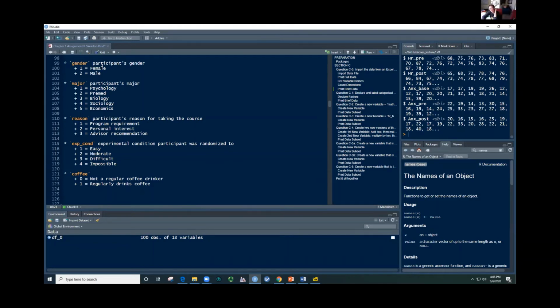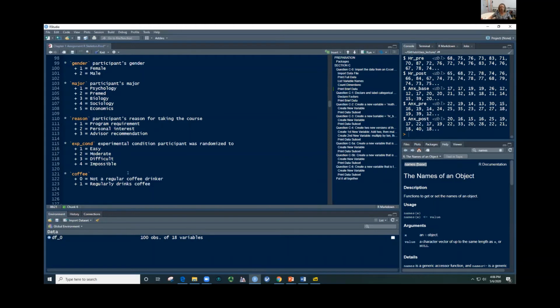Nominal. Major? Nominal. There's numbers, but really, why do we put the numbers that way? We could put them in any other order, right? Coffee or no coffee. That's a special kind of categorical variable that we sometimes call binary or dichotomous because there's only 2 levels. Is there order there? No. No, but there's only 2, so yes.